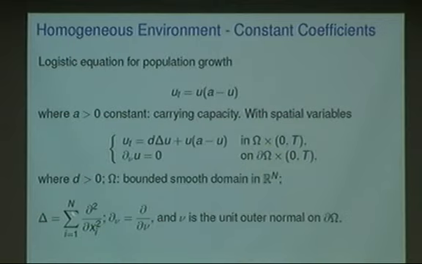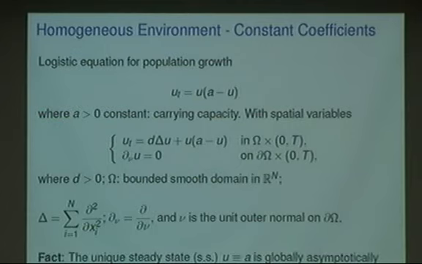And this is the Laplacian. So the fundamental fact of this PDE does not differ from the ODE. You see, in the ODE, if U is less than A, then U sub T is positive. That means U is going up. If U is bigger than A, that means U sub T is negative. That means U is going down. So U will converge to A. With the PDE, same thing. It's a fact that there's a unique positive steady state, U identically A, which is globally asymptotically stable. And it's easy to prove using the well-known standard upper and lower solution method.